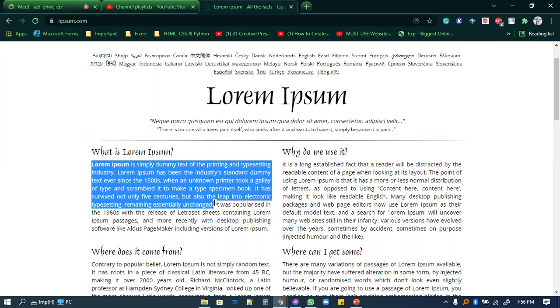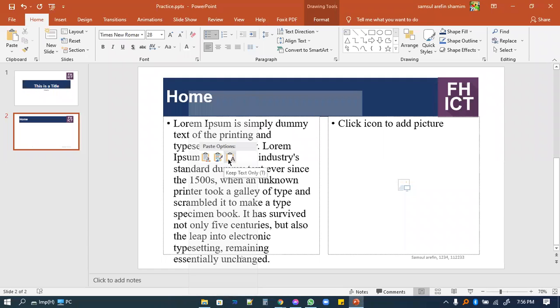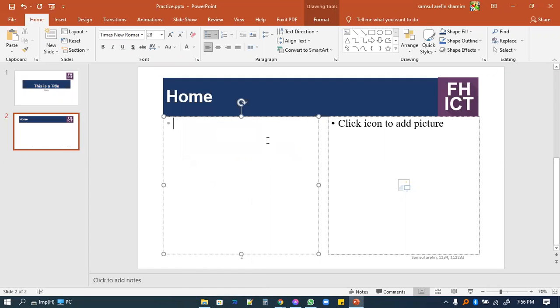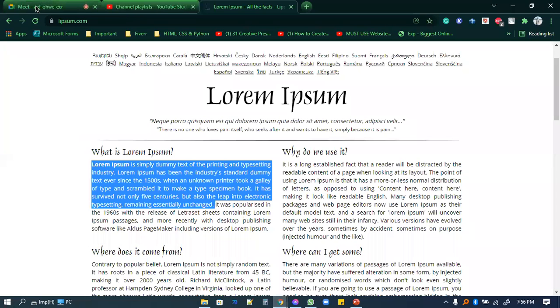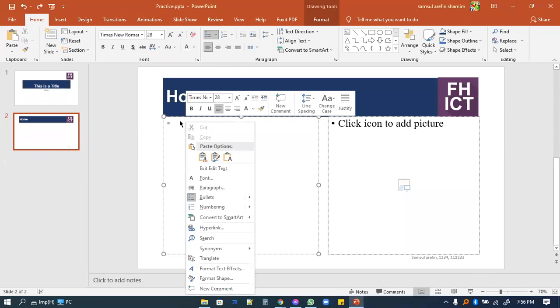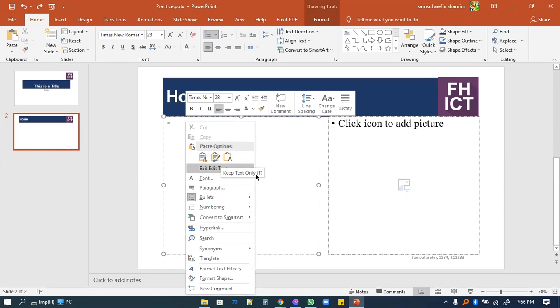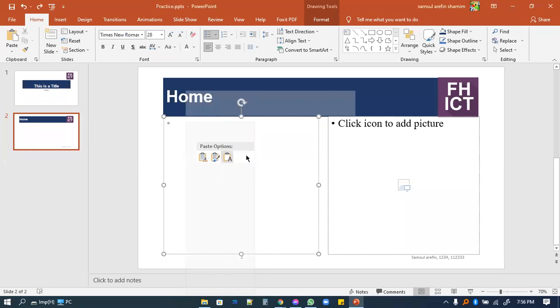And let's copy it after this one. So come back here and paste it like this. And another thing, please keep in mind that you should not just simply copy and paste it using Ctrl+V. In here, please remember you have to click the right button and paste it as keep the text only. This option. Do not just simply paste it using Ctrl+V.